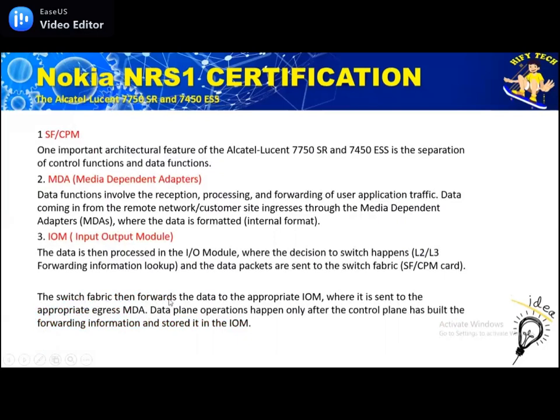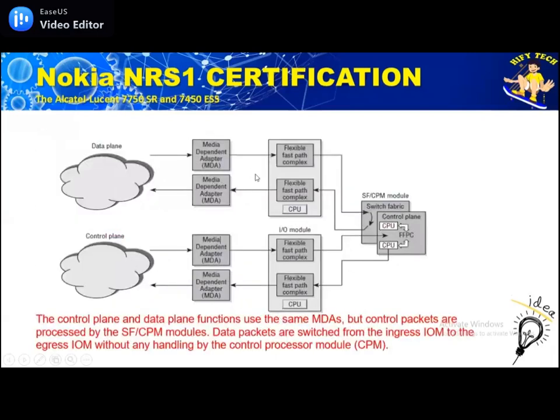The switch fabric then forwards the data to the appropriate IOM, where it is sent to the appropriate egress MDA. Data plane operation happens only after the control plane has built the forwarding information and stored it in the IOM. So the forwarding information is stored in our input-output module.